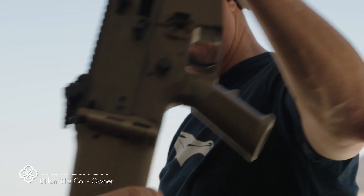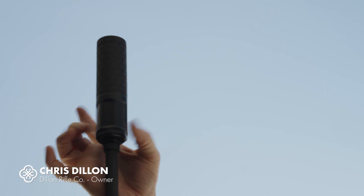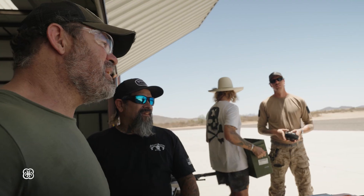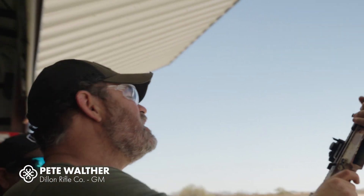All right, stand by for the mag. When you go to look through this one, there's no red dot. It's okay. We replaced the battery — it's just not functioning for some reason. And it's shocking because it's an Aimpoint. It's Matt's fault. Why is it my fault? It's got to be somebody's fault — you're the one that gave it to me dead. I didn't give it to you dead. Now it's working. Is it really? Yeah. You just turn it all the way up and then it works.